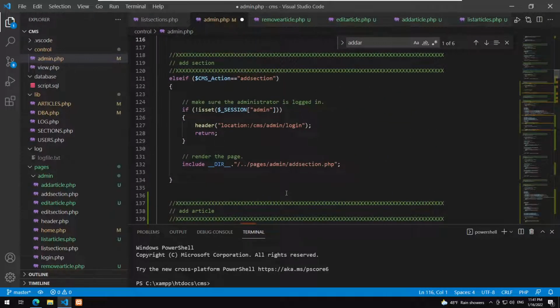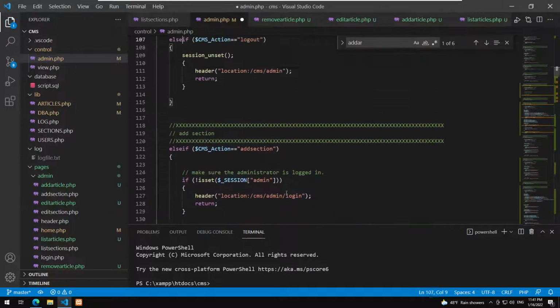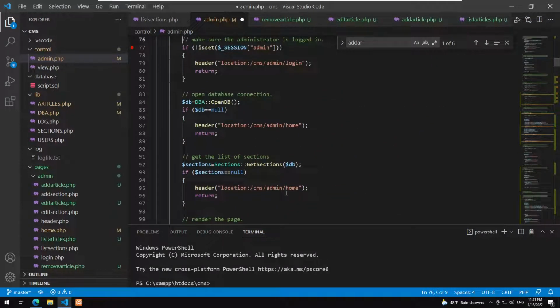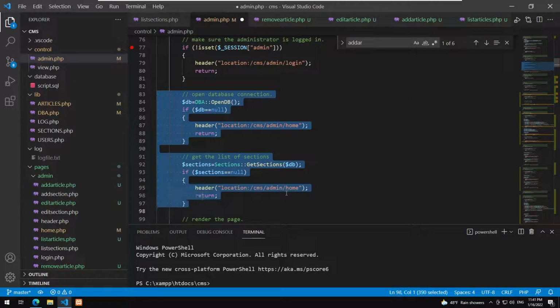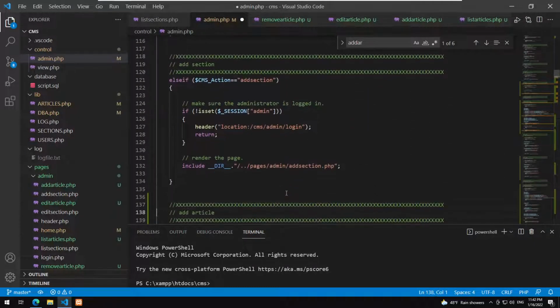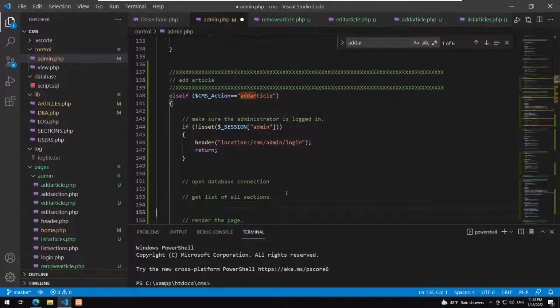Let me copy some code. Here we are going to open the database and here we will get the sections. So copy this code and go down. Where is that article? There you go.